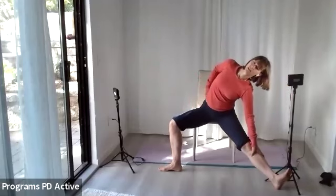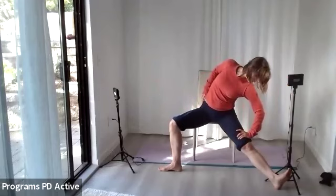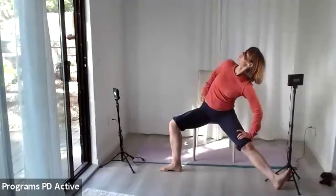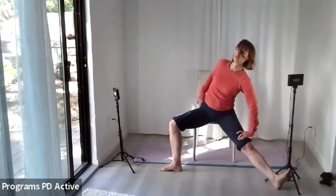And then let's come down for a side bend. And then we'll move the head on the inhale, down on the exhale. Good. And then coming back up.